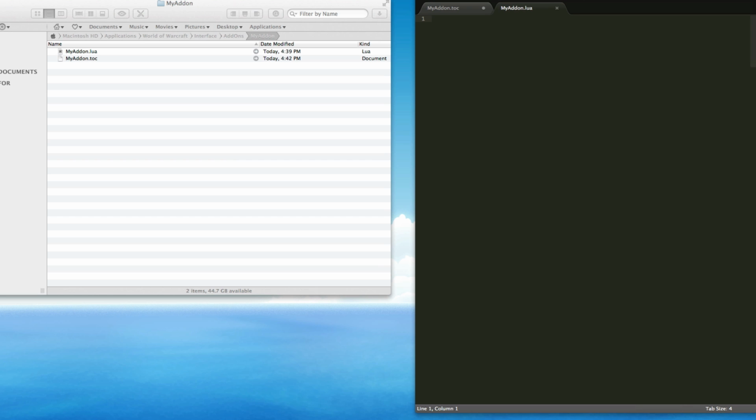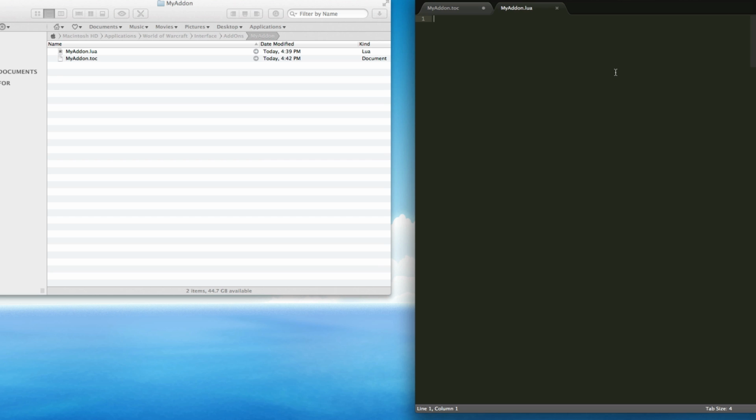But what I want to do today is just make a really simple add-on that when you enter combat, it prints out you now enter combat. This is pretty simple, and it will not be of use for anything, but I'll show you how to do a few different things. So at first we need a variable that's our frame. It's not actually a physical frame in the game, but we need to create something that will register when we enter combat. And to do that we need a frame.